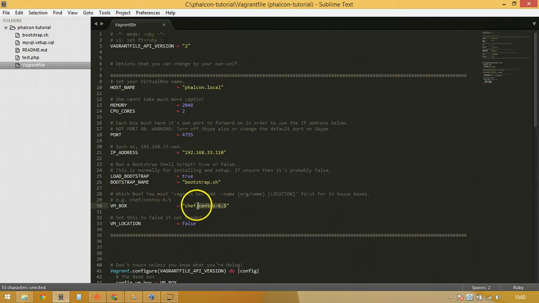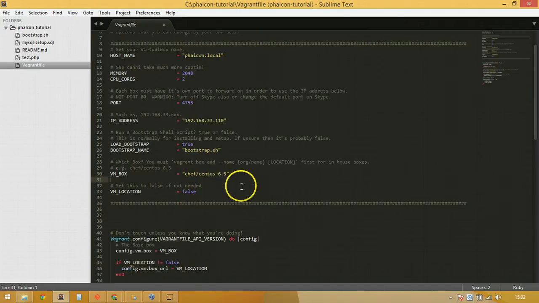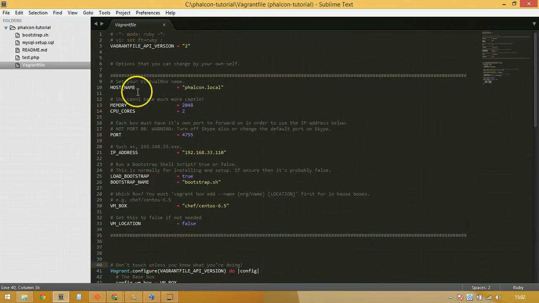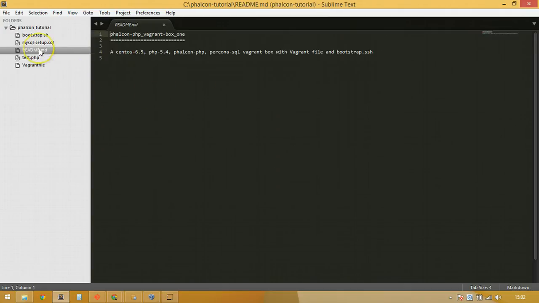We're using the Chef CentOS 6.5 VM box, which we don't need a location or URL for, because this will come straight from the Vagrant cloud. And then all this is just employed down here. Okay, so in the test, if you put info equals yes in your URL, you'll get a PHP info, which I'll show you, and otherwise you just get a little message.